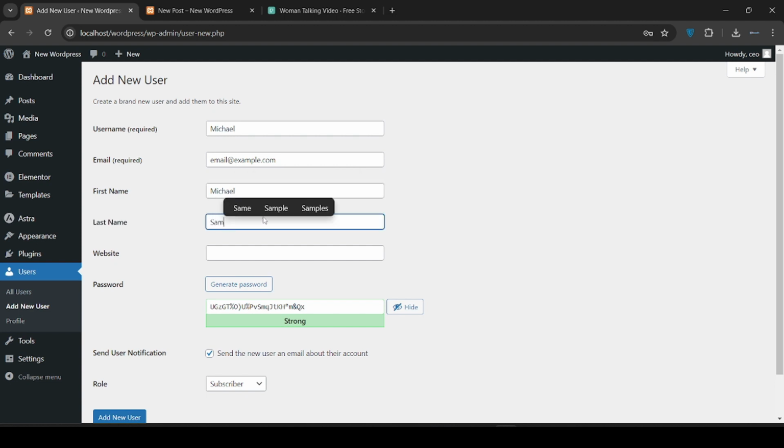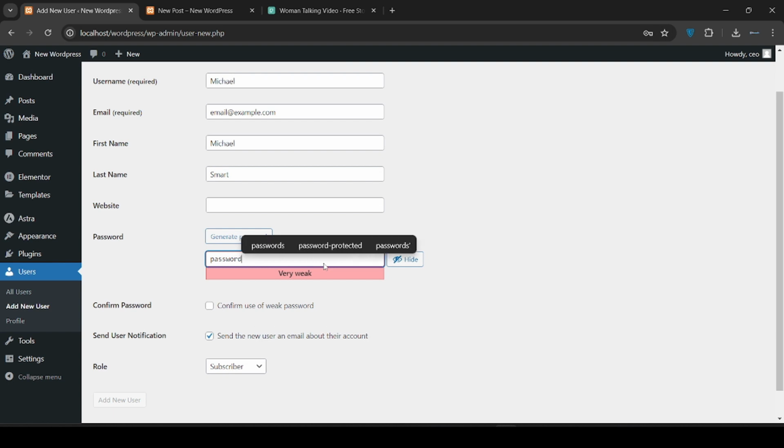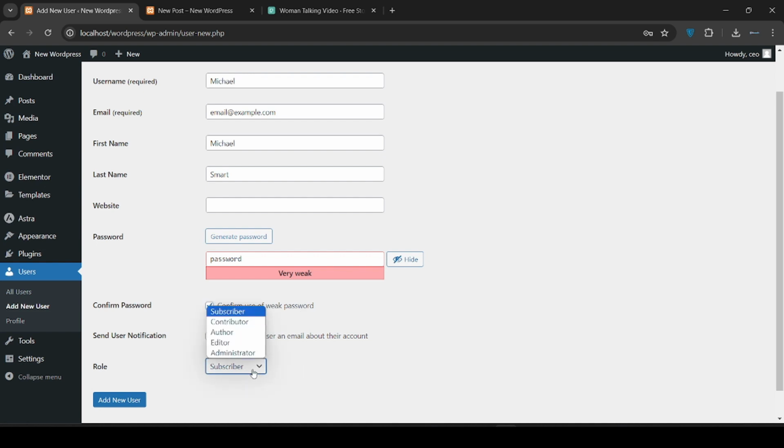Your last name, Smart. This is optional. You either use the auto-generated password, or you can create your own password. And I'm going to confirm the use of a weak password, and you can come here and select the role.